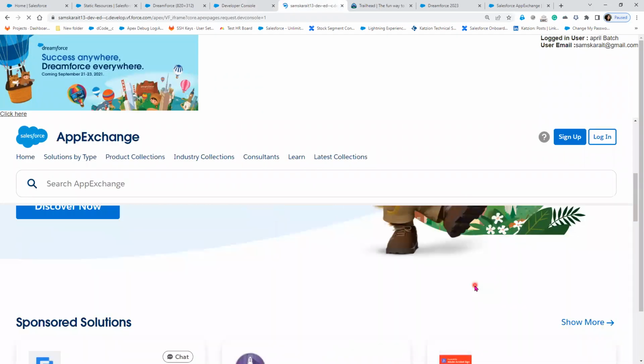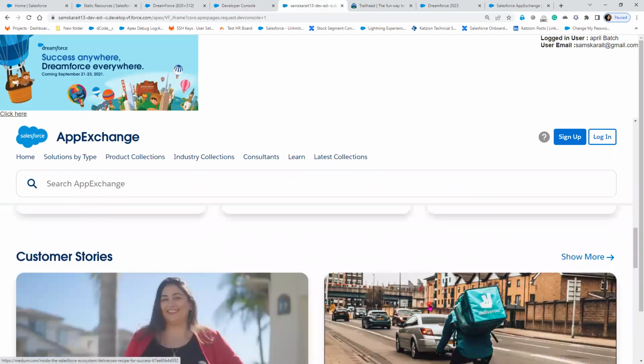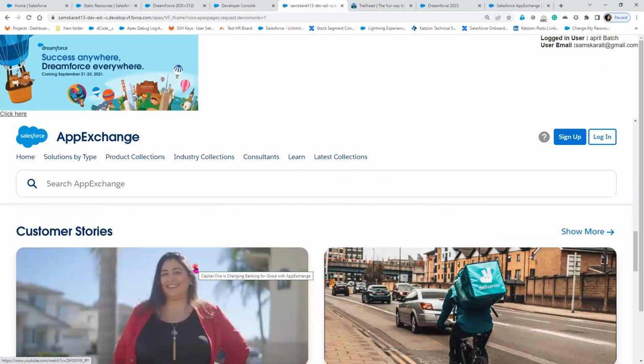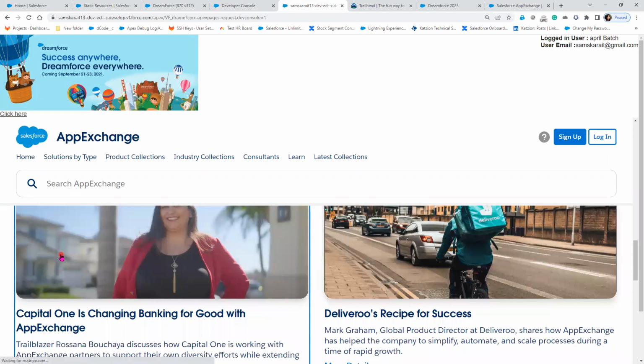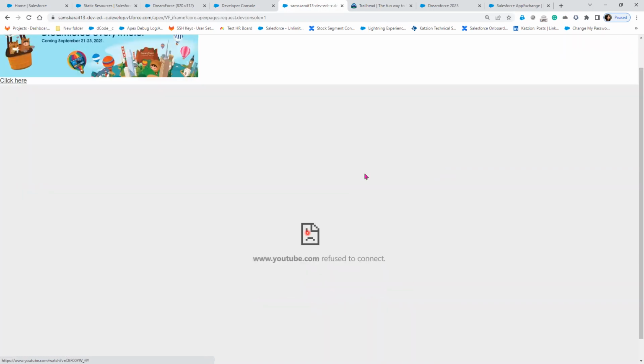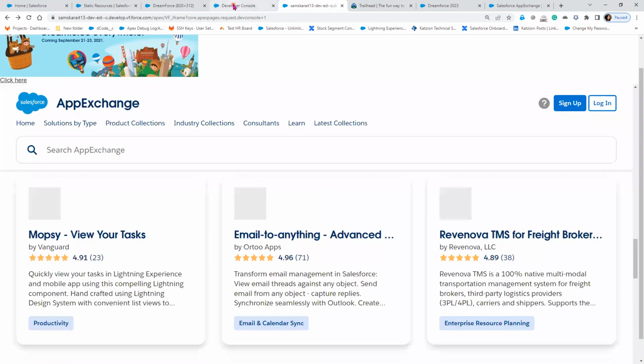We can see the page inside this, but take any of these links, for example, customer stories. If I click on customer stories, it will give me an error because customer stories is restricted. You cannot call that from a Visualforce page within the iframe. We cannot display that here. So they have to open up the access, or we need to implement some kind of integration to get the authentication, and then we can display the information here. So that's another topic altogether.